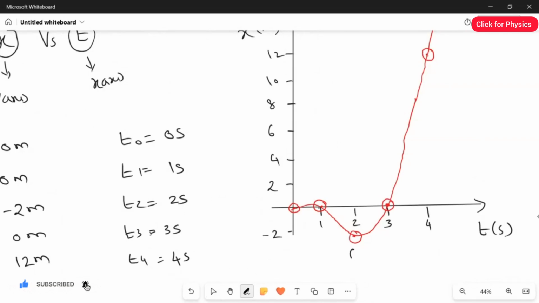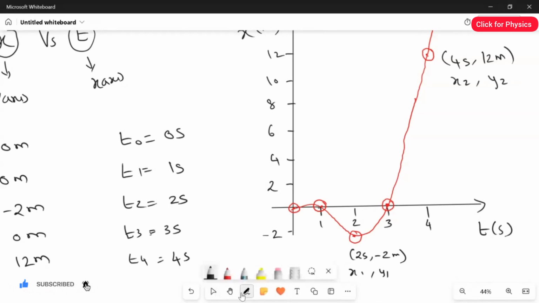So, what is this? Our x value here is 2 second. And what should be your y value? It is minus 2 meter. And here, what's the value here? Which is 4 second. And what is the respective value? Which is 12 meter. That means this one is your x1 comma y1 value, and this is your x2 comma y2 value. Now I'm going to take the slope between these 2 points.